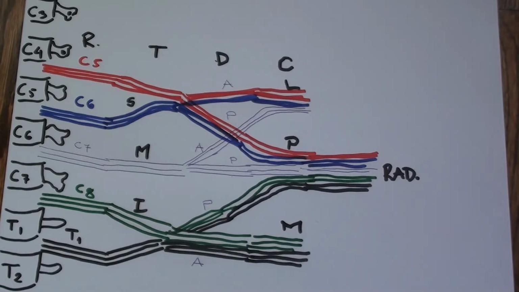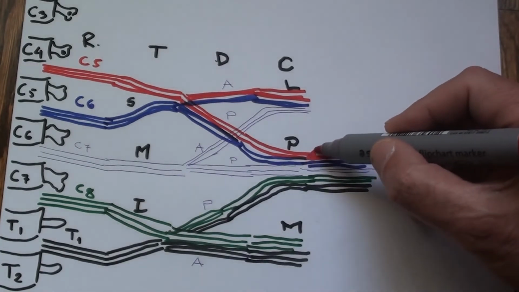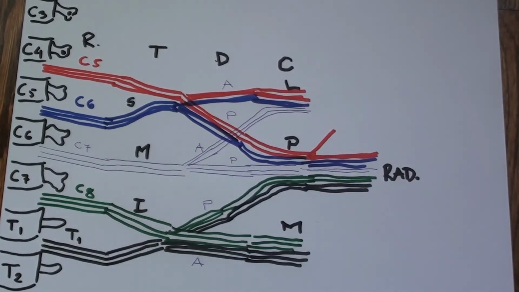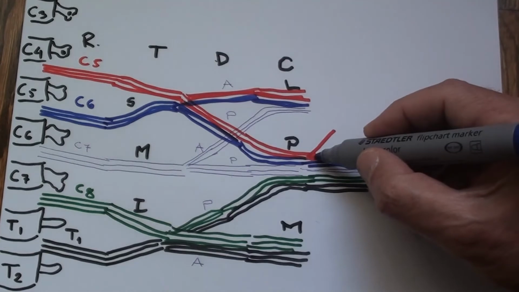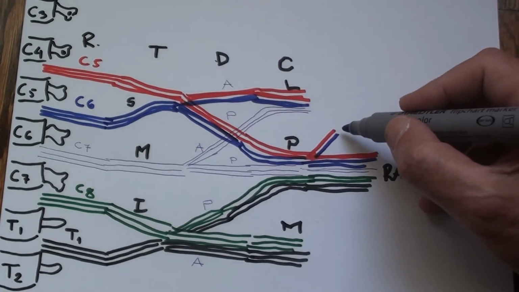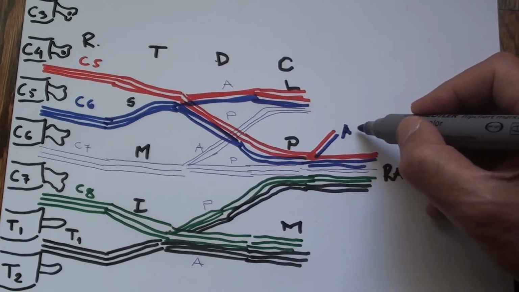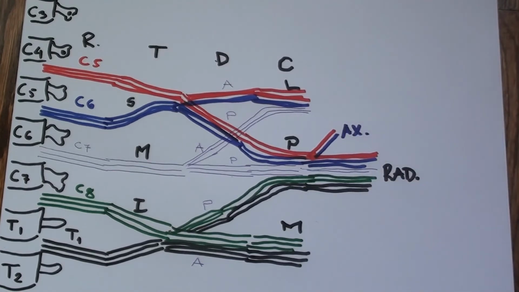The posterior cord is not going to be that generous, as it is going to yield sideways just some fibers that should be in red and blue color, and I will put here, using blue pen, AX, identifying axillary nerve, which is the second terminal branch of the brachial plexus coming from the posterior cord. Axillary nerve carries fibers of C5 and C6, as it could be identified through this red and blue color, whereas the radial nerve was composed of C5, 6, C7, C8, and T1.